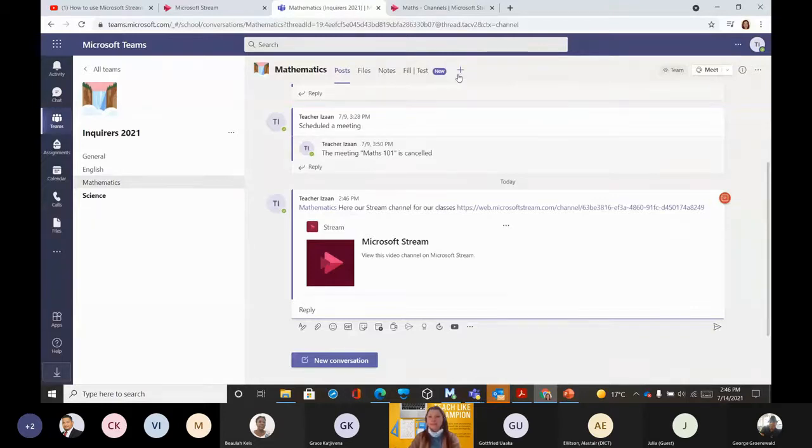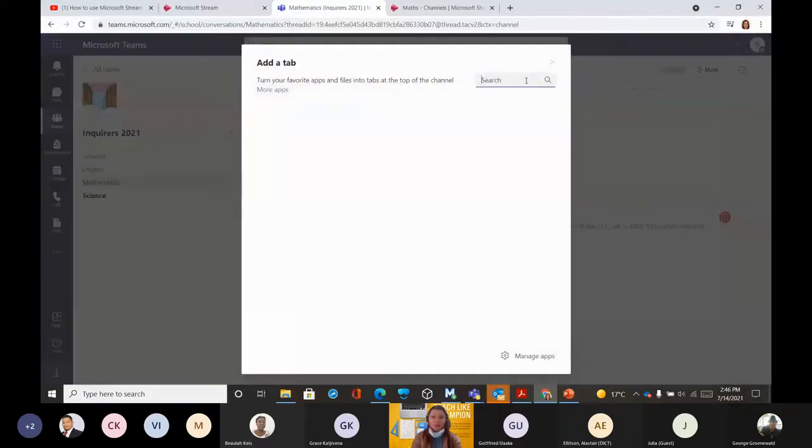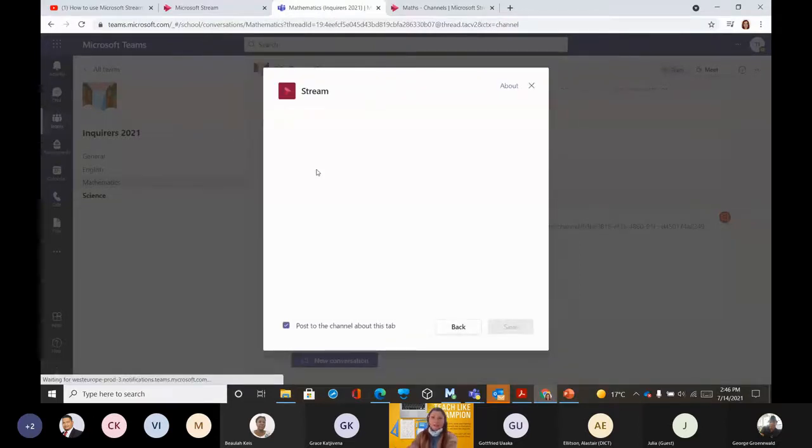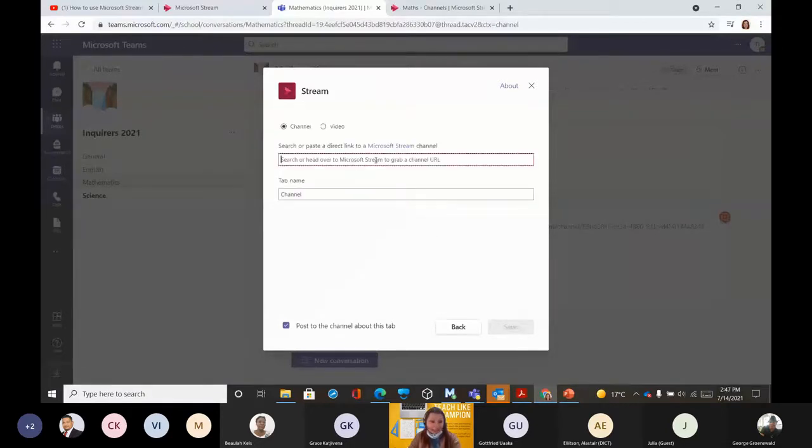There's a little plus button next to the tabs, and here I can go and look for my stream application. Once I have my stream application, I can put that specific channel into this class for my students. You copy and paste the URL, there it's popping up. It's my maths class, the tab is maths, and save.